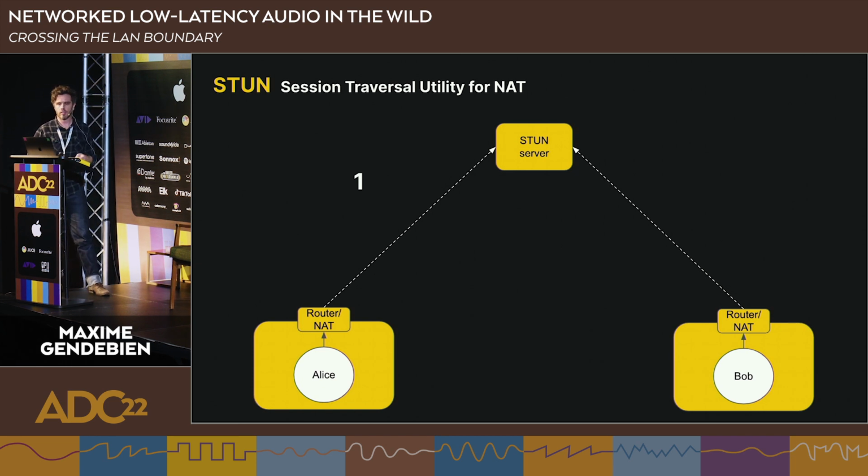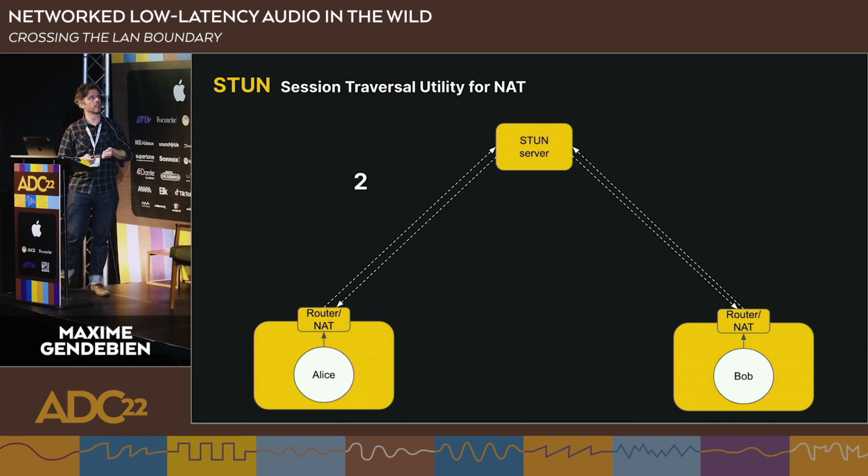And what that server will be used for is that what the protocol calls an agent, so Alice, for instance, would send it a STUN request, and the server will reply with what's called a connection candidate. A connection candidate is, you can see it as basically a reflection of what NAT did to the original packet from Alice.